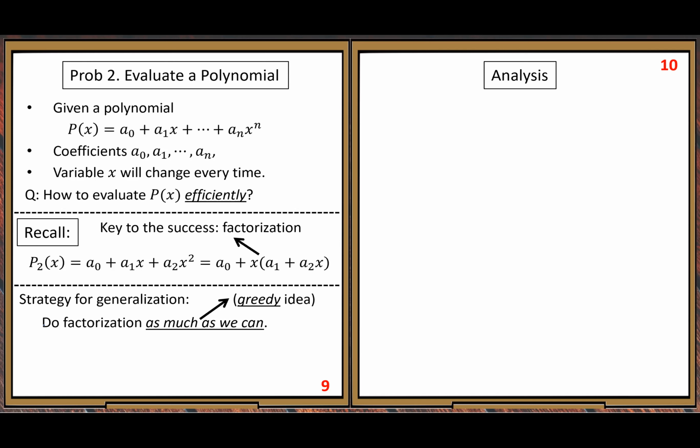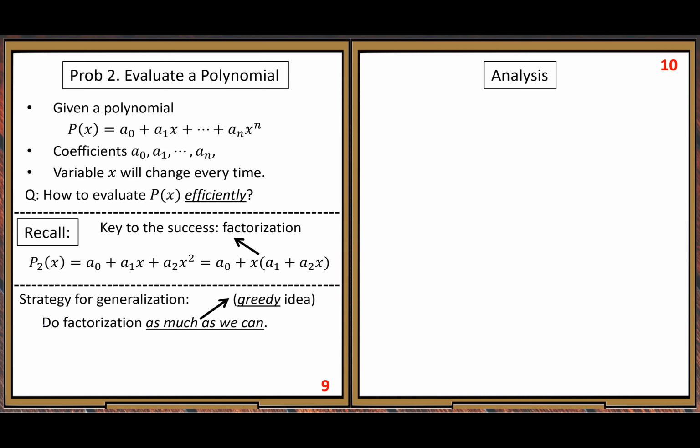As much as we can, there is a name for it in algorithms: the greedy idea, the greedy algorithm. There is a type of algorithms we call greedy algorithms. That's in chapter 8 of the textbook, very late. I want to bring it here, because for this class we may not have a chance to cover chapter 8. But there are a few places we can apply the greedy approach, and this is the first place.